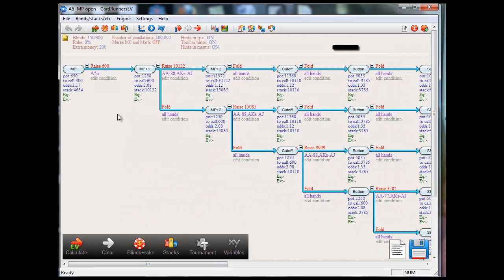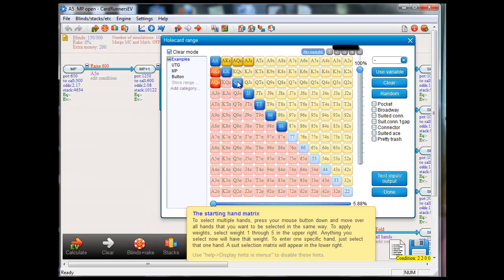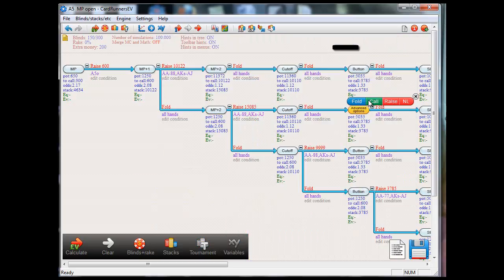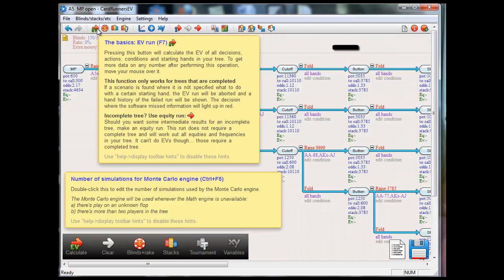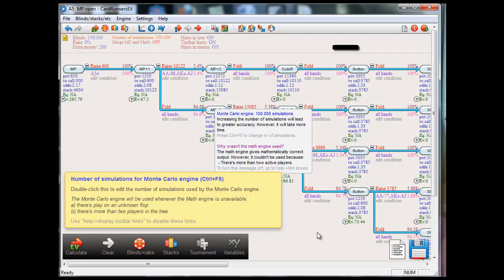And let's take a look. So what I did here, if we raised to 600, I gave everybody a pretty standard 3-betting range. Roughly, let's see, down to 8s and Ace-Queen for the earlier position guys, a little bit wider for the other guys. So let's just take a look, and this simulation hopefully won't take too long, given it's a pretty big tree that I put together here.